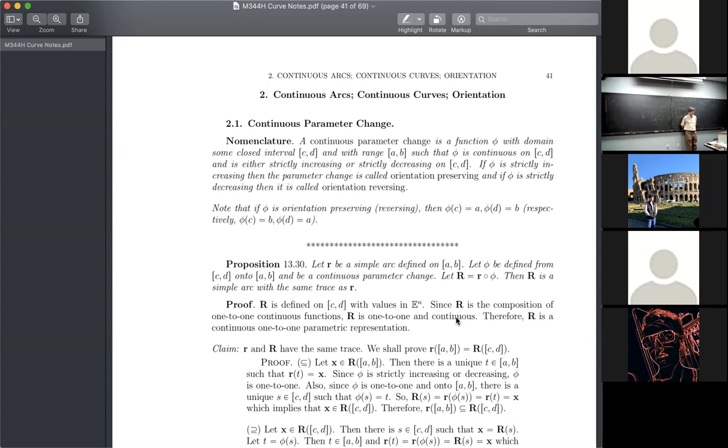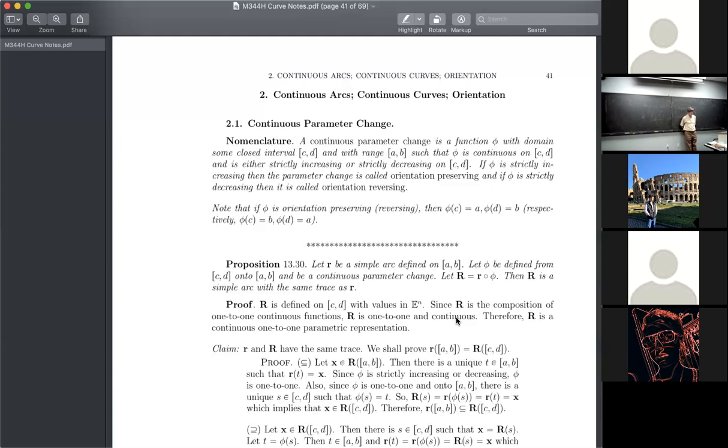That's the question. Now, for continuous curves, not regular curves, we want to say they are the same if they produce the same trace, if they produce the same picture. But for regular curves, we bring in derivatives. We want to distinguish between something going clockwise and something going counterclockwise. We want to distinguish on a closed curve. We don't want curves to be the same if they start in different places and things like that.